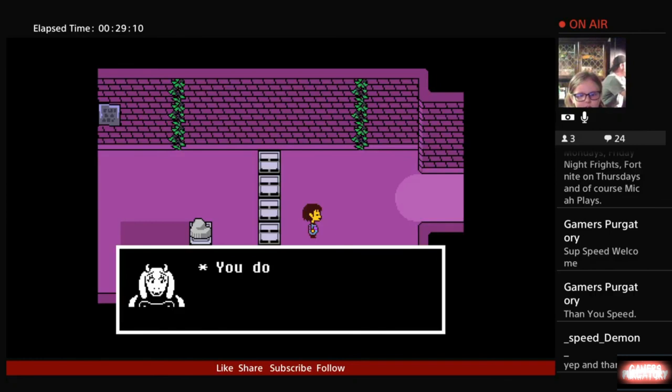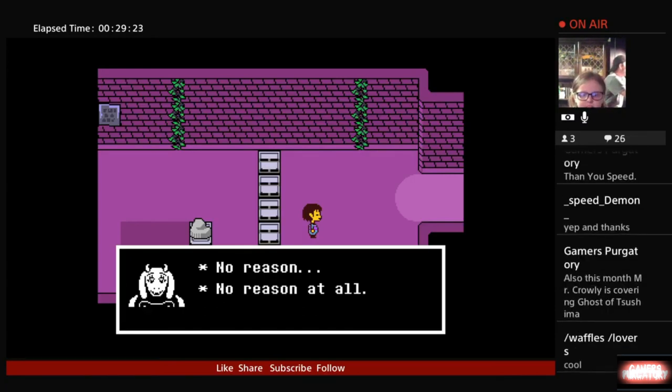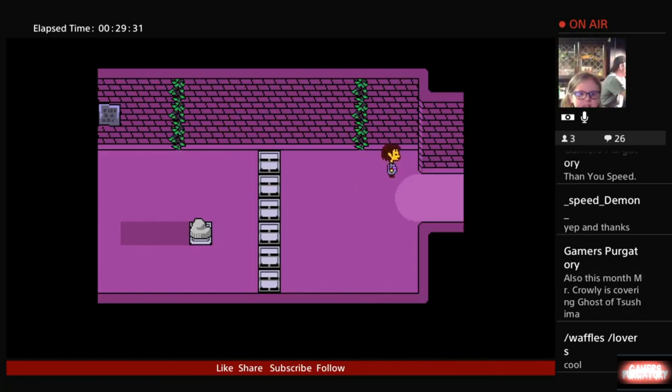Ringing. Hello? You do not have any allergies, do you? Huh. Why am I asking? No reason. No reason at all. Okay. Click.